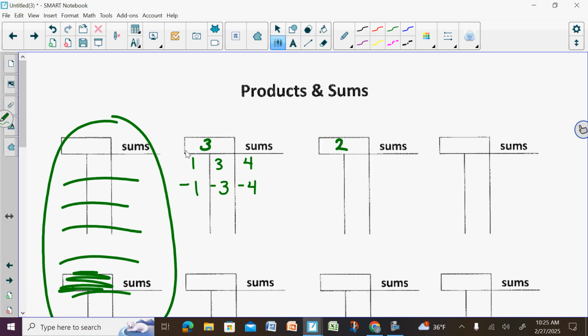And another short list for 2 because it's such a small number. 1 and 2 gives us 2 and -1 and -2 gives us 2. It's prime, so it's only going to have those 2 answers. When you're prime, you're only multiplied by 1 and itself. So this gives us 3 and it gives us -3. So now you'll know for tomorrow's worksheet, this is where you're going to go. You're going to go to that back side where you can find these 2. And like I said, I think the rest of them on the worksheet are on here, but if they're not, go ahead and make a new one on the back and you can keep adding as we go.